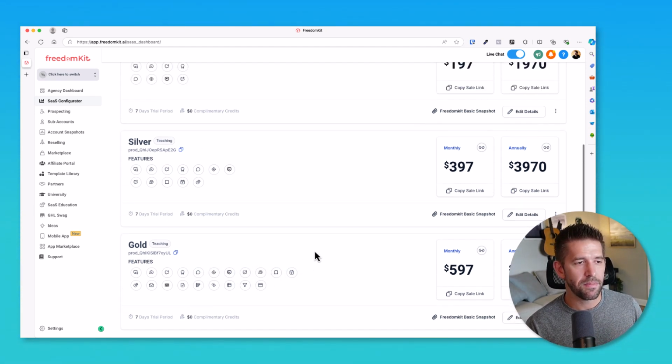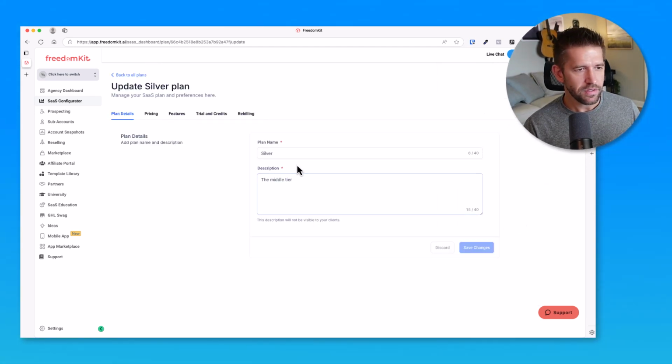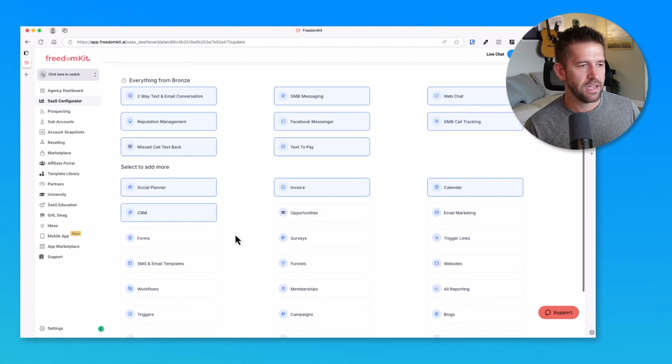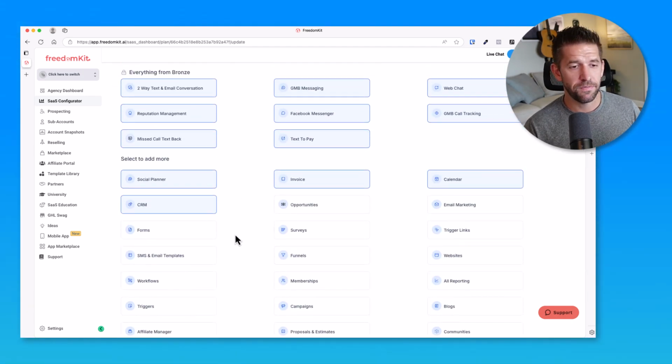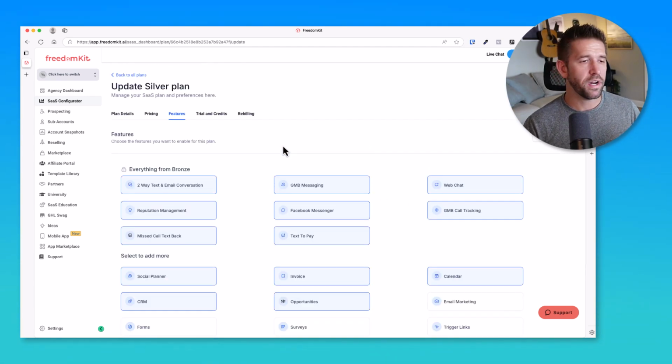And also, if you ever want to make changes to your plans, it's easy. You click on the little pencil here. You can change the name if you want to, but what's really interesting here is you can just come in and let's say you want to add some additional features to this plan. I'll just click a button here, and now instantly I can unlock opportunities for anybody on that plan. So it's a great way to figure out what is the right set of features that's simple to sell, simple to implement, and simple to charge.